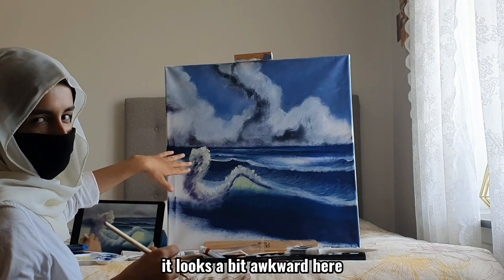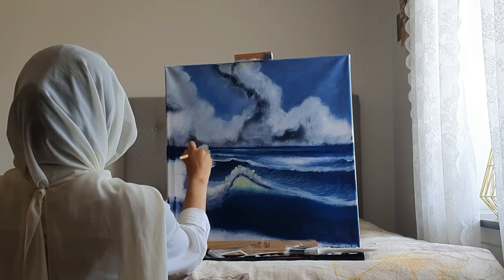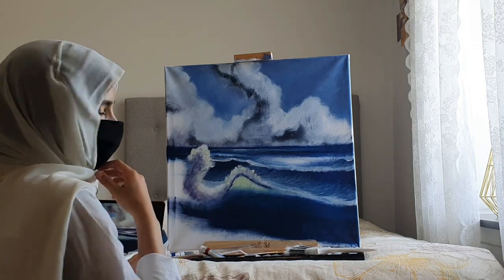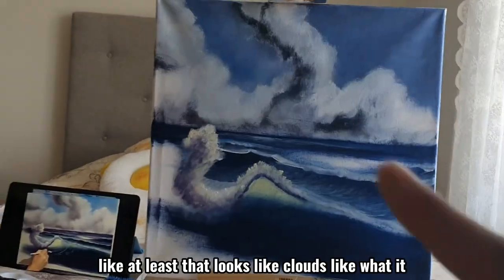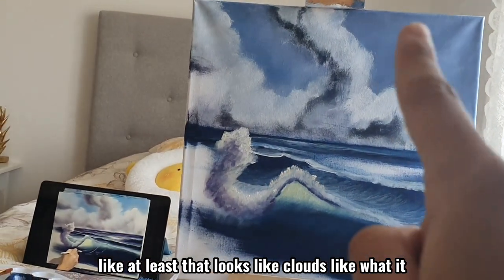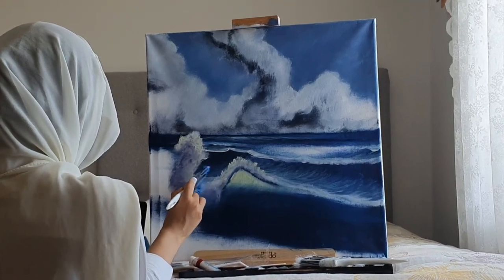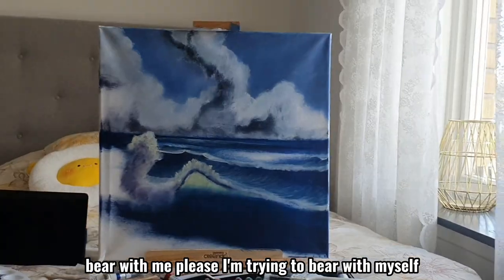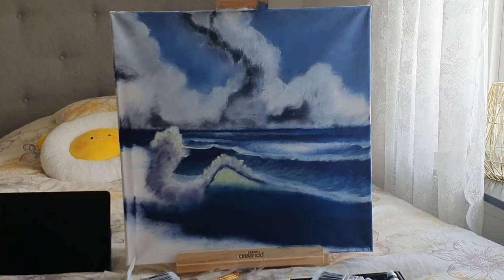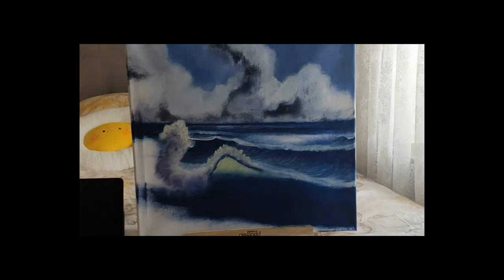It looks a bit awkward here, so I'm just trying to fix it. Why does it look like that? At least that looks like clouds. What is this? Bear with me, please. I'm trying to bear with myself. I've been working on this for like 3 hours, I think. Man, art takes time. Especially for Bob Hijab.